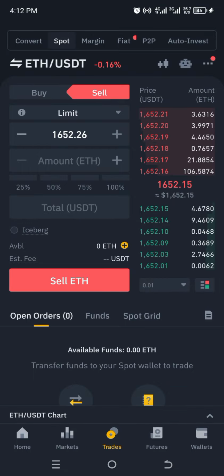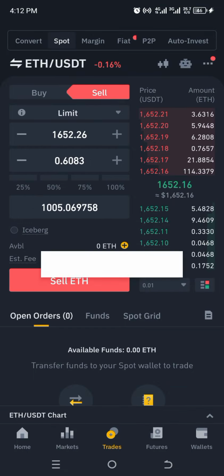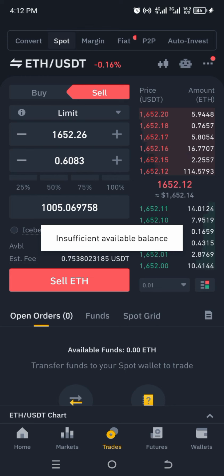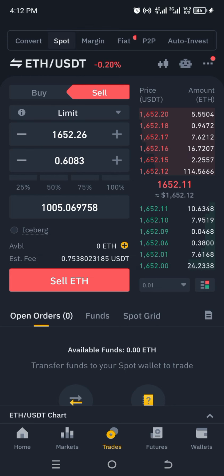So you put in the ETH you copied, and you'll be making $5 per transaction. You started with 1000 and I am making $5 profit. If you can do this 10 times, or 5 times, you'll be making a lot of profit. If you do it twice, you are making $10. If you do it about 4 times, almost $20, and you'll be making $20 in just a day. That's massive, guys.